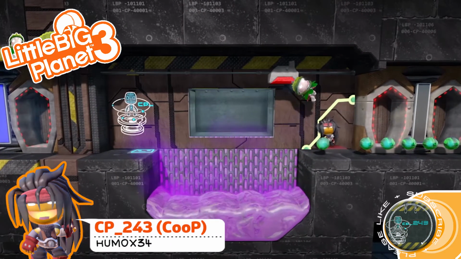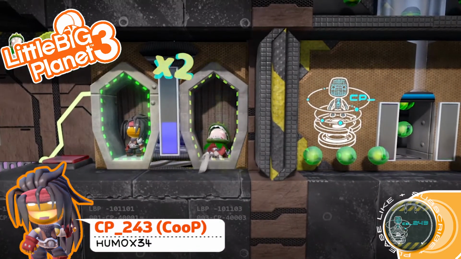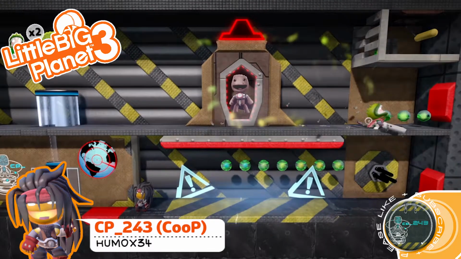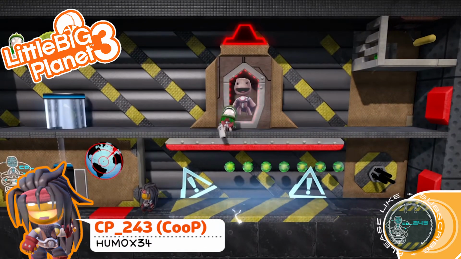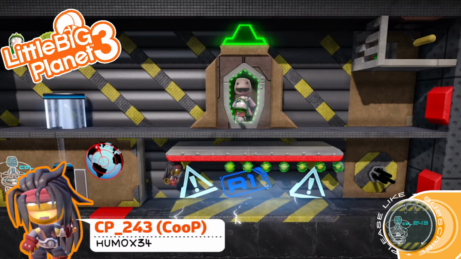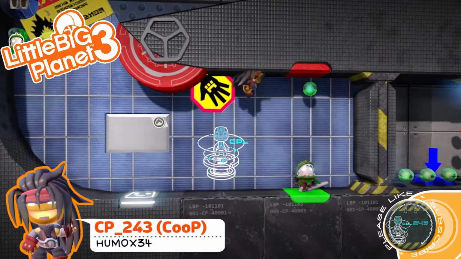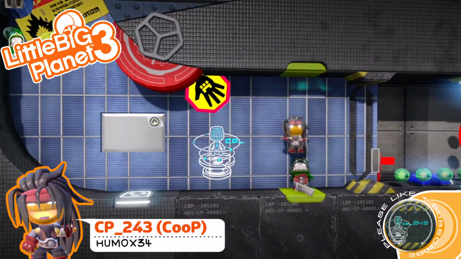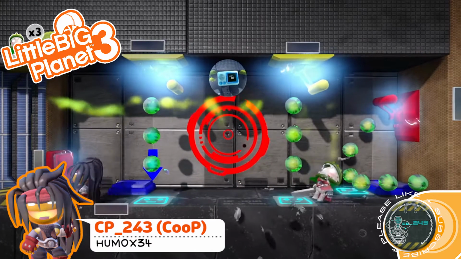And then next up we have CP243 co-op by Humux34, and again, an amazing level. Within the sections of the level, you've got to make sure you both work together to operate all the contraptions, or you have to help each other get across areas to progress through this technical, techie level, which is really cool. Nice futuristic theme.